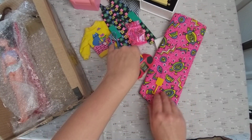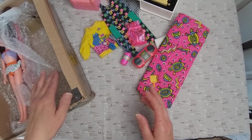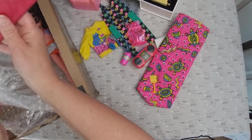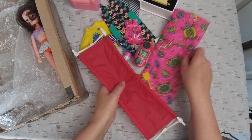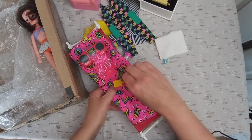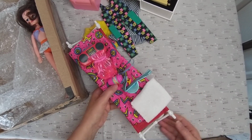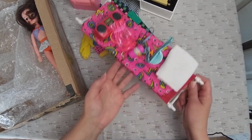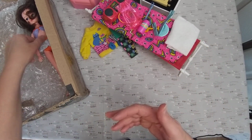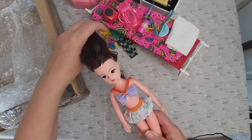So that's a nice little haul on its own. Nice little bits and bobs there, let alone this beautiful dolly. She's actually laid on something, which is a little camp bed. So she has a camp bed, a sleeping bag, a CD player, a bag, a spade, a towel, a drinks bottle and a visor. That alone for £12, not bad, is it? So we should get some good shots. The only thing is we're coming out of summer now, so we might not get such great shots, but never mind. And then here she is, and she's absolutely lovely.